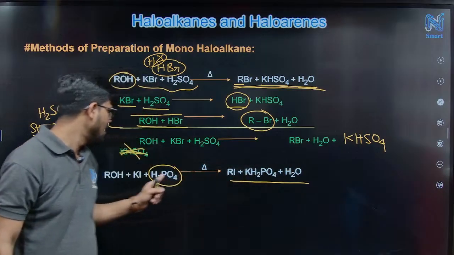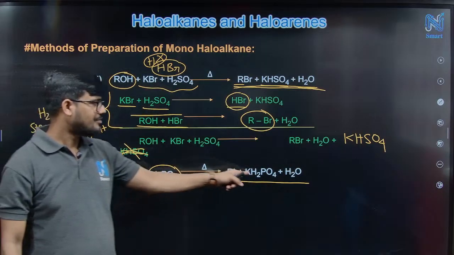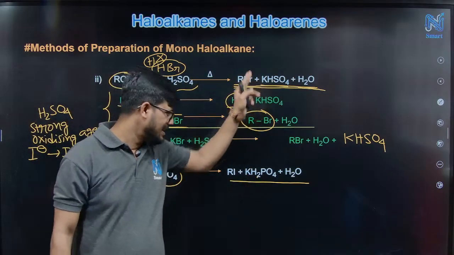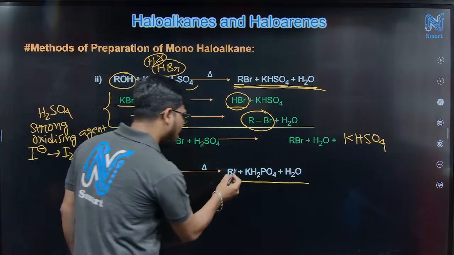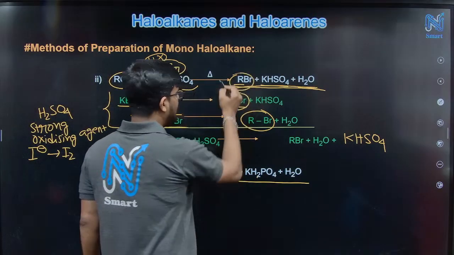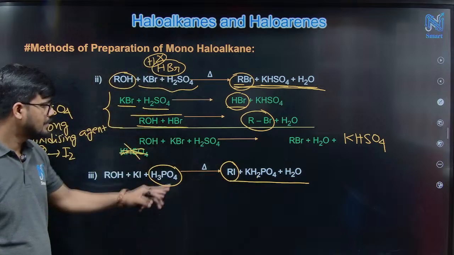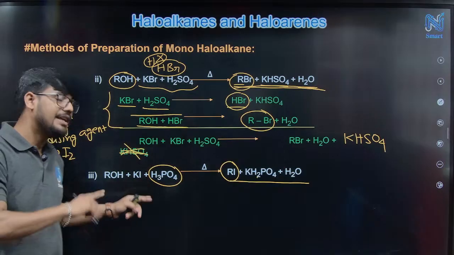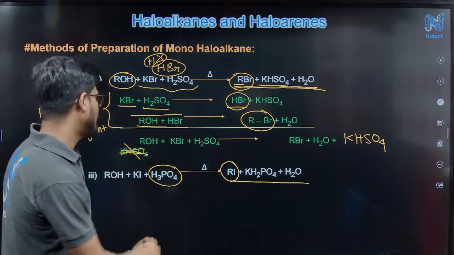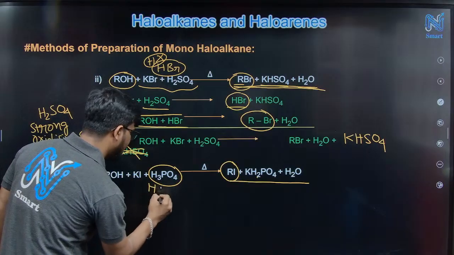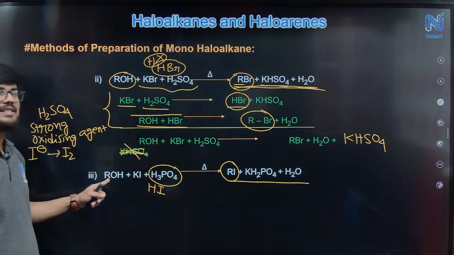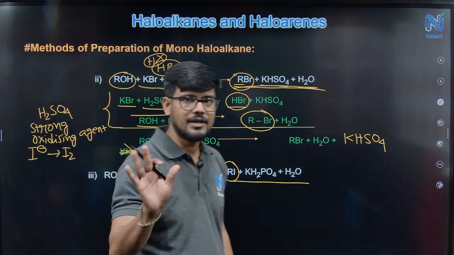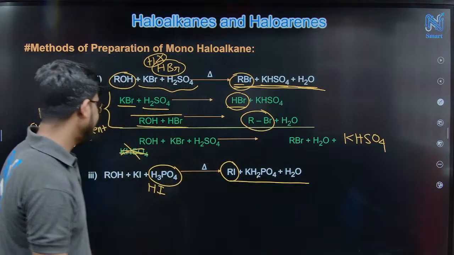Why H2PO4? Because here we have 3 protons and here 1 proton less. There 2 protons are there, 1 proton less. You get the same product; you only have to focus on RBr here and RI here. So for alkyl iodide, always remember to use KI in the presence of H3PO4. That will give HI, and that hydroiodic acid will react with ROH and you will get the product. Clear now? So this is the idea.